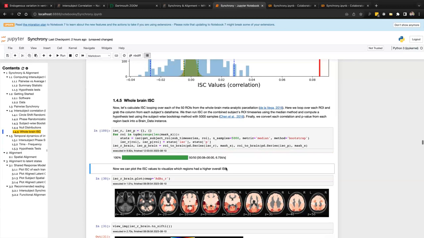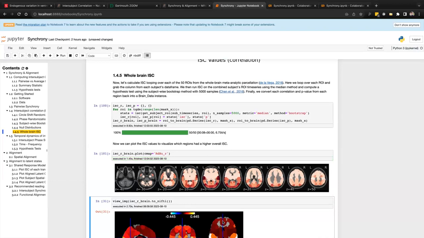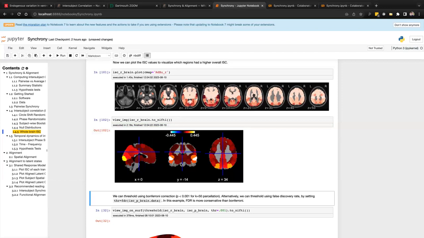We can do one that's just an axial montage. So you can see the synchronization, just like I showed you. This is the exact finding from the exact data from the paper: auditory and early visual are higher, and mostly all, even visual and auditory association cortex as well, but in the front of the brain, quite low. And we can do more interactive plots. We can scroll around and look at it to confirm that.